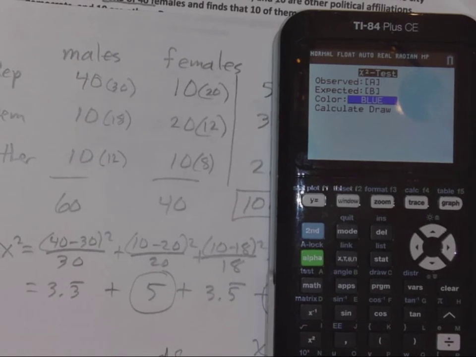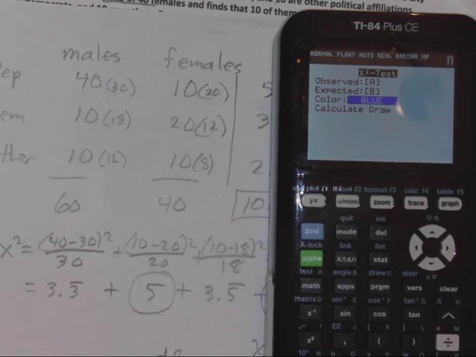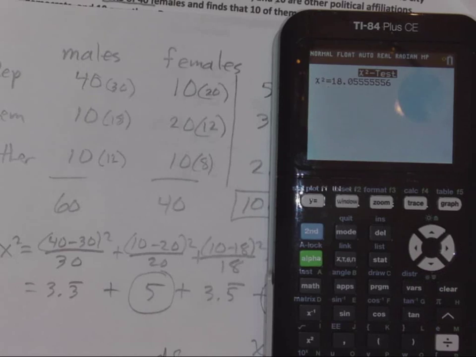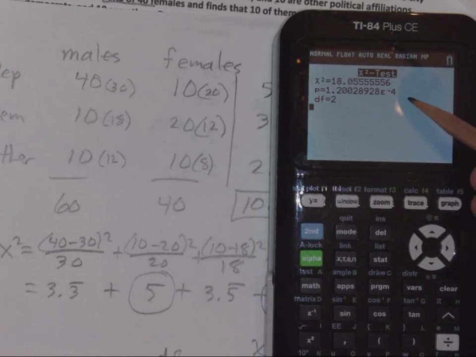It's going to automatically calculate your expected values for you, which is really nice. I just always have it store them in matrix B. Now, if you're doing a goodness of fit test, you'd have to find the expected values and put them in list two too. But it's going to do this automatically. So we go calculate, and there it is. There's the three numbers that you have to write down in your mechanics. That's all you have to write down in your mechanics is those three numbers.